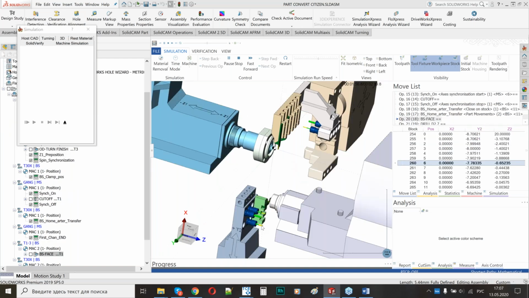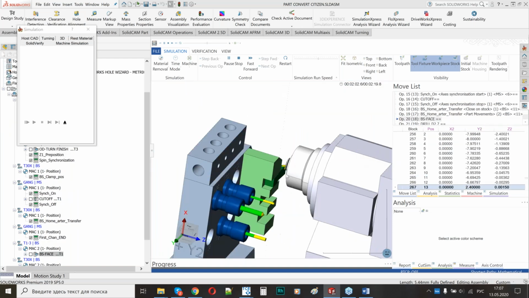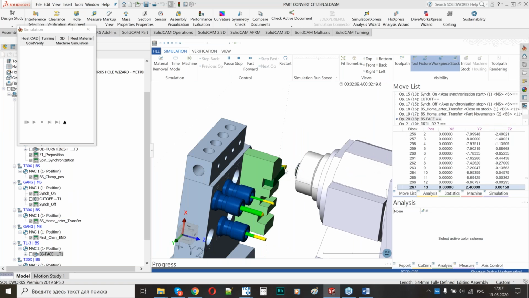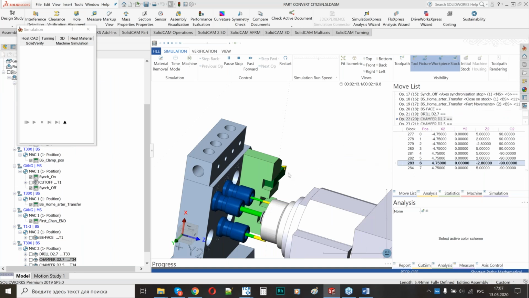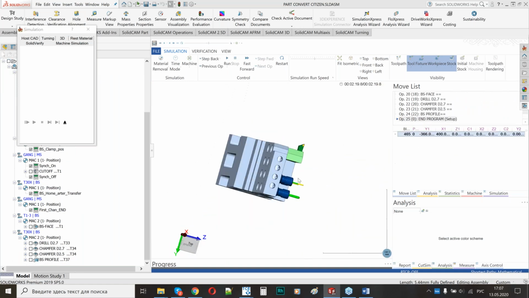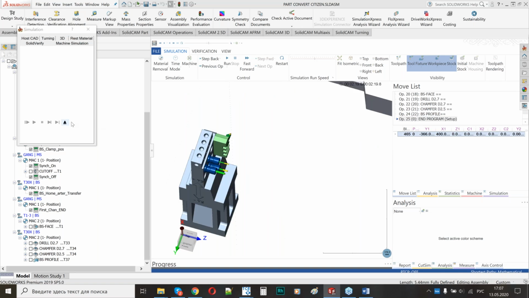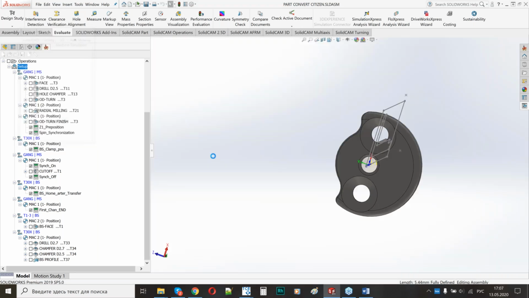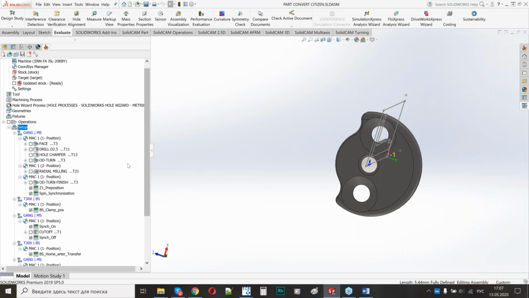And my operations on the back spindle. Also, I didn't change anything inside. I just changed the position of the tool and recalculated the operation. And I have it done. And also I can apply some synchronization as I did during the previous session. For this machine, it works also.